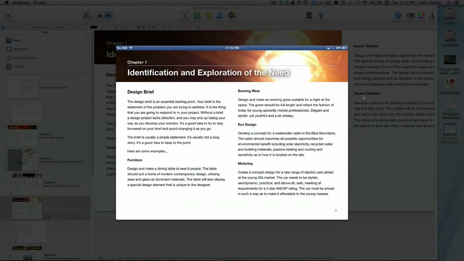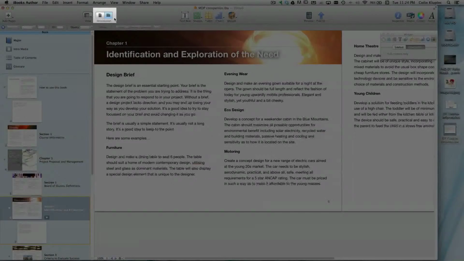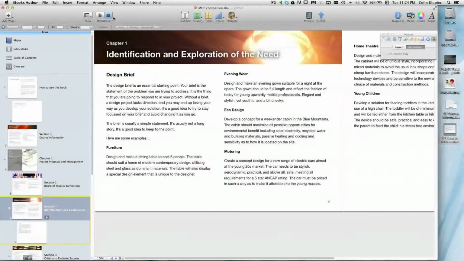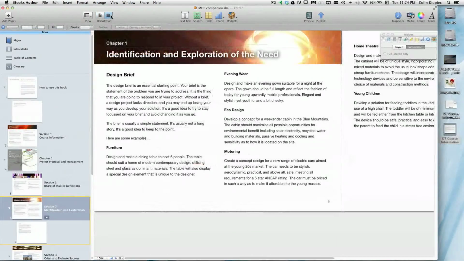So how do we actually keep track of that whilst we're developing our iBook in iBooks Author? Well, let's click out and go back to the iBooks Author application and have a look. The button to keep in mind is this one up here, which is the orientation button, and you'll see the familiar symbols of landscape and portrait. If I click on these buttons, it toggles between the two views, and you can immediately see how the view changes to suit the orientation.